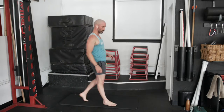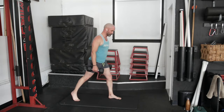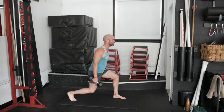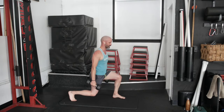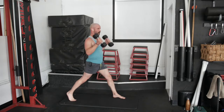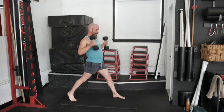We are back to our split squat curl press. 10 seconds. Here we go. Right foot back, left foot forward. Tap that back knee. Let's go. Now, if you have pain tapping that back knee, then just go as low as you need to not feel the pain. But if you're pain-free, get that knee down. Looking for 90-degree bends on both knees.